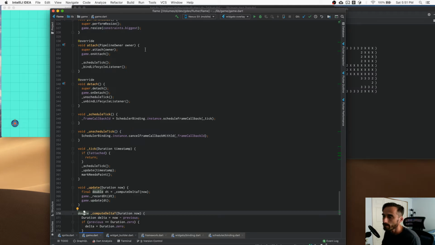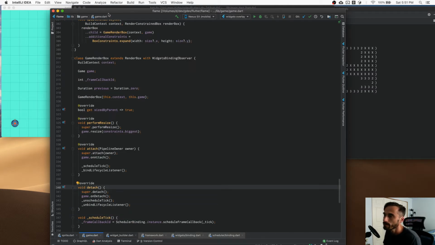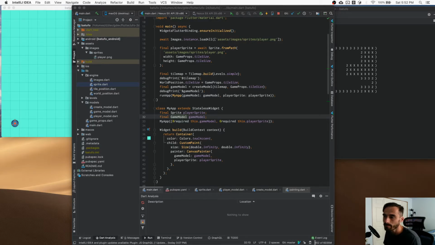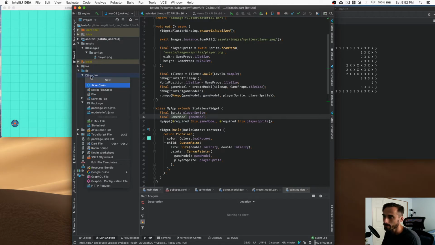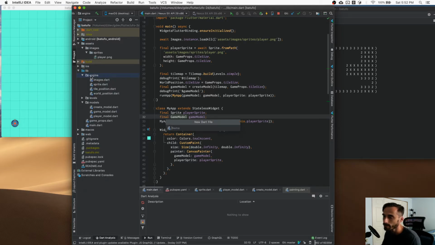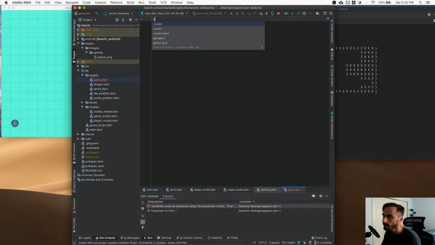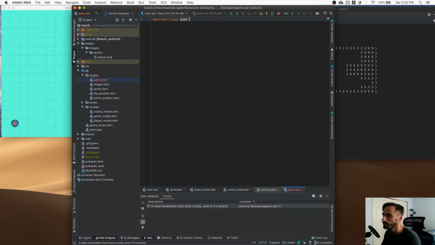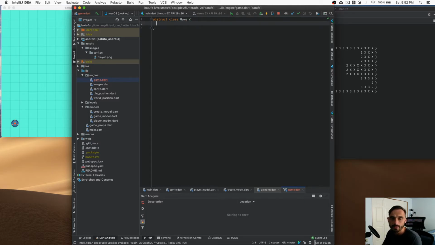So what we'll start with, I said there will be no game base class. As I said, not entirely. There will be only one implementation for it. So we make the game here, and it will be an abstract class. And basically we'll look at what this actually has. I'm looking directly at the code. I'm not sure about this widget builder because most likely, yeah, we'll see how the widget builder makes sense.